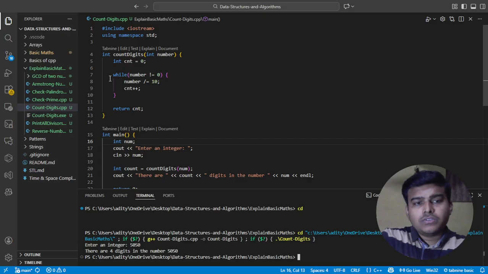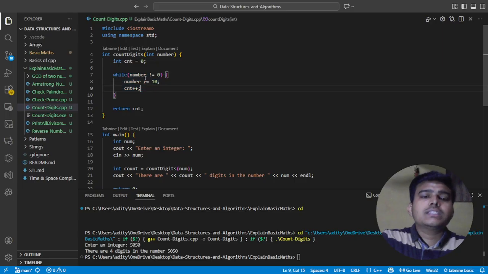And if we want to check the time complexity of this, it is running a while loop, and inside this, the number is just getting divided by 10 every time. Because of this, it is reduced by a factor of 10 every time.